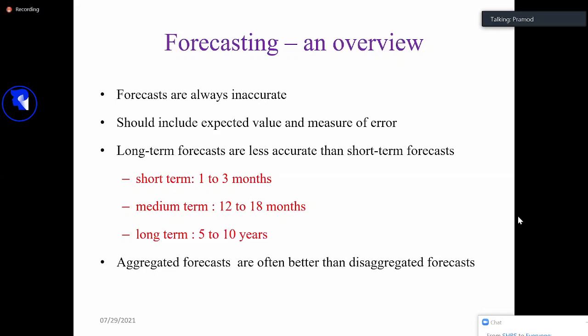Then here, this is very interesting: the aggregated forecast and the disaggregated forecast. The aggregated forecast is the short term data that you have, and you keep adding, so that becomes the aggregated data, like a bigger data set. If you go for the forecast on this bigger data set, you may find your forecasting error and other things, and you divide according to the requirement. Which is better, which is giving more error, can probably be seen, but it has been seen that the higher the data size, as I said, the better it is. That is why aggregated forecasts are often better than disaggregated forecasts.